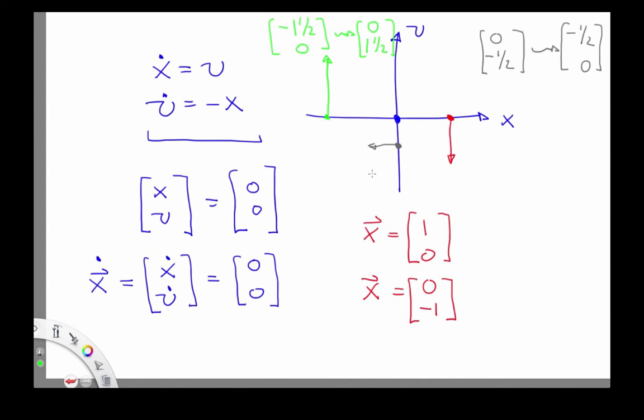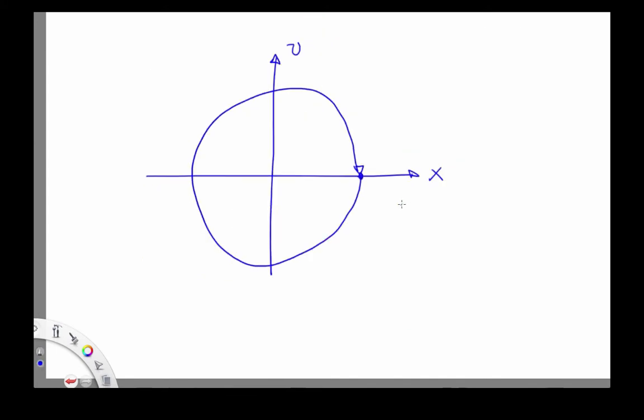And going back to the solution of the simple harmonic oscillator ODEs that we did before, that circle, the trajectory of that dynamical system, is simply what happens when a ball follows the slope of that landscape. Note that the derivative vector at every point is tangent to the solution. That's the definition of following the slope.